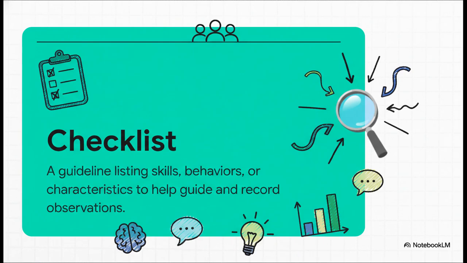And a checklist? Well, that just takes those informal notes and gives them a bit more structure. So instead of just a gut feeling, a teacher can track really specific skills. Things like, can they find the main idea? Or are they using punctuation right? It basically turns observation into useful data, but without all the stress of a big test.